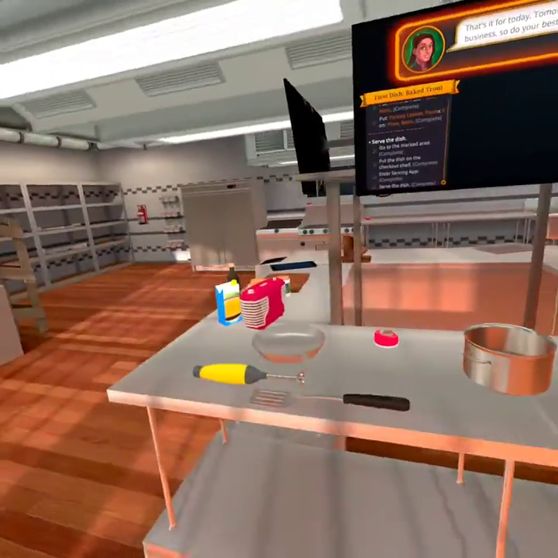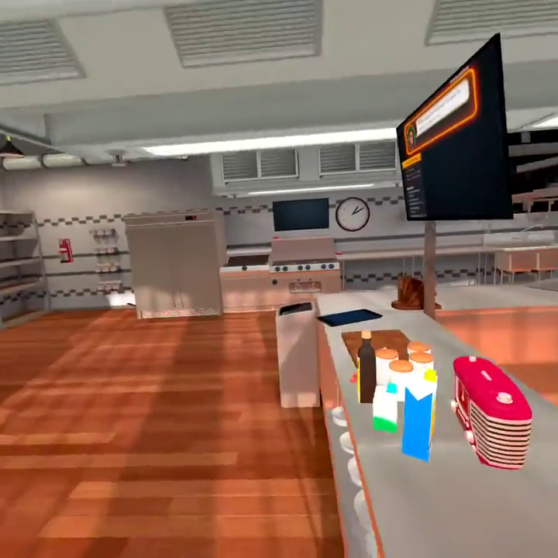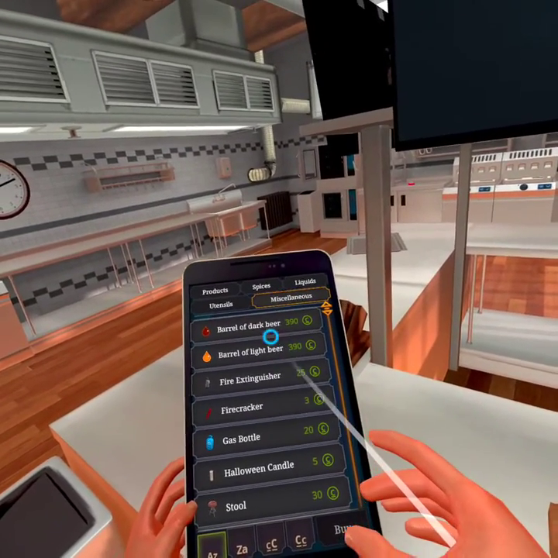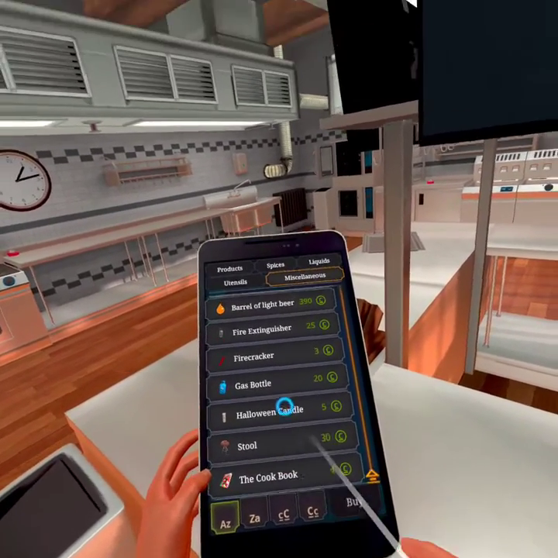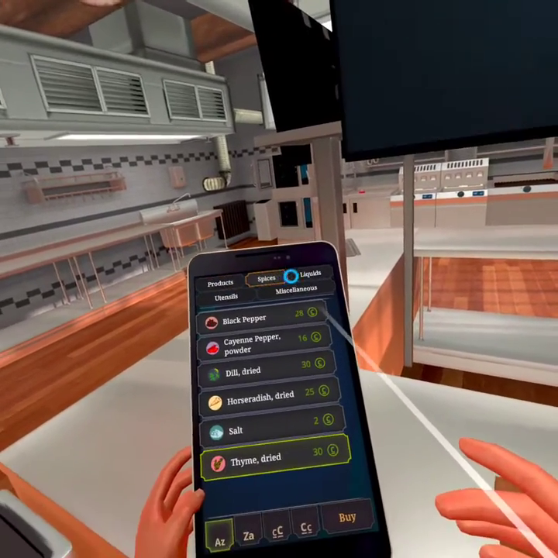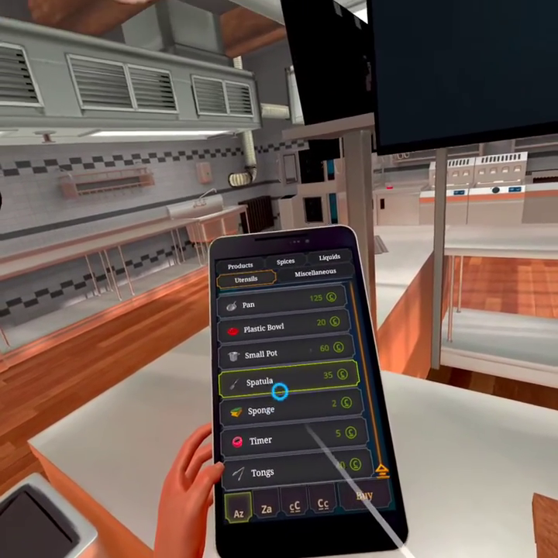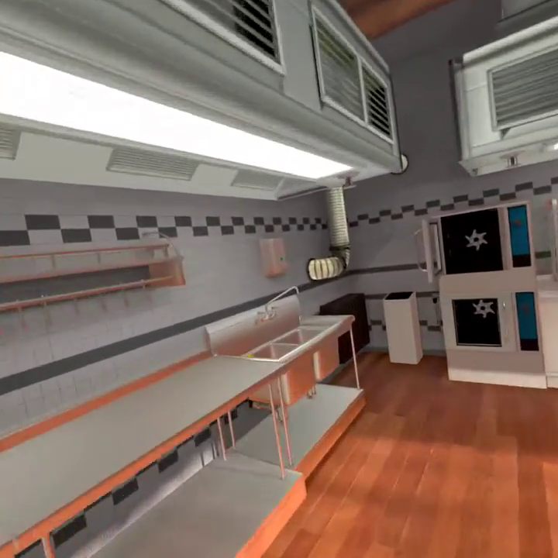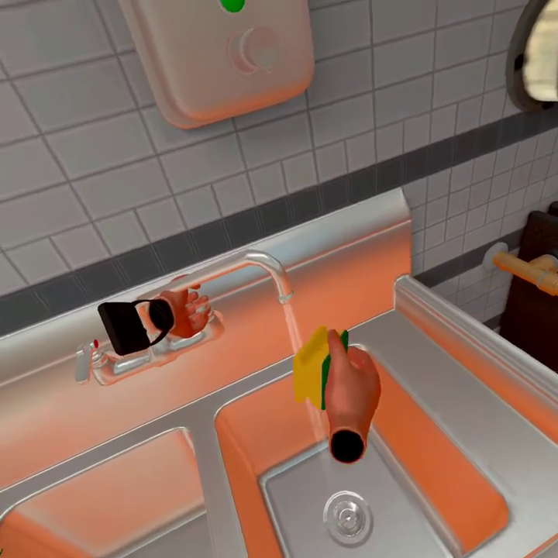Hold on, where's the tablet? There it is. Can I buy miscellaneous? Barrel of dark beer, firecracker, gas bottle, Halloween candle, stool. Products. Lemon and potato. Okay, there's a sponge, but I ain't got no broom. Well, let me clean up my area, goddammit. There's a sponge over here that I saw. Let's wet the sumbitch. Yeah, nice.